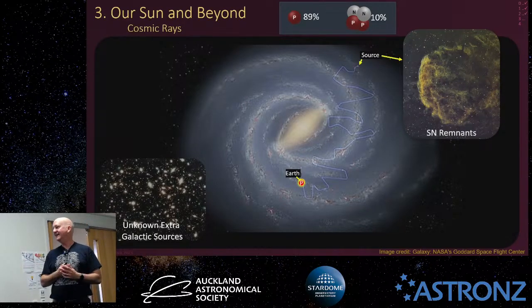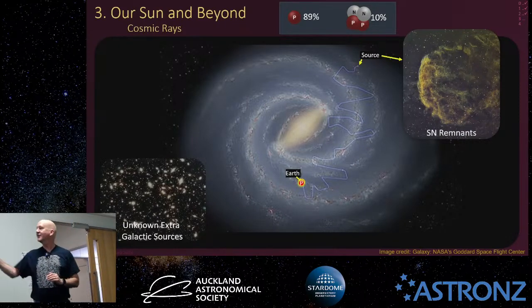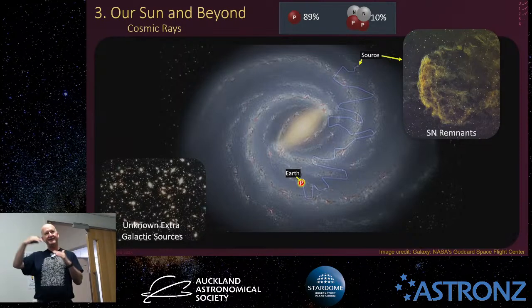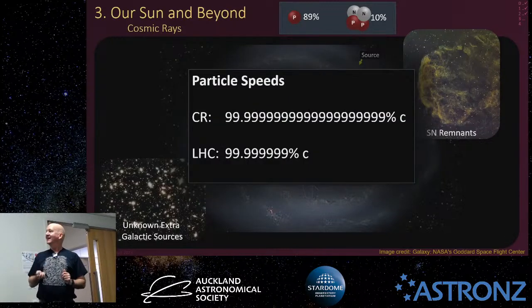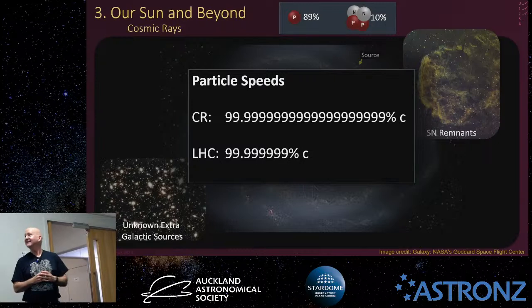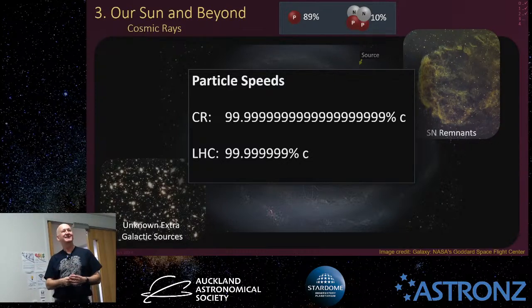And unlike the lower energetic ones from the sun, these can kind of punch through the magnetic fields and just hit the atmosphere around the Earth at any place at all, even above us right now. Now the speeds of these cosmic rays can be up to 99.9 percent of the speed of light. So that's the high energy cosmic rays that hit us can get up to that speed, that much energy.